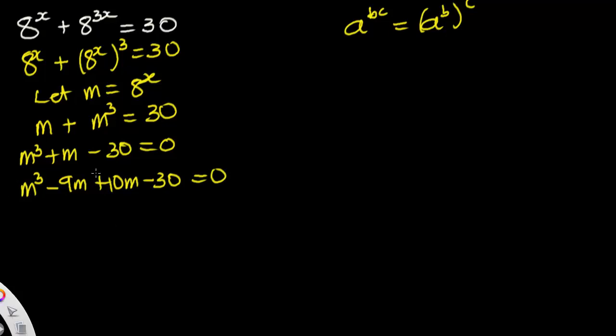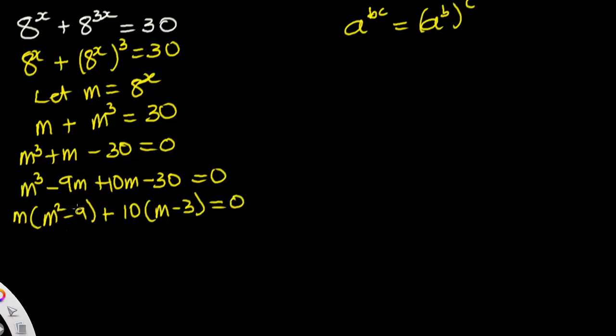So here we can factorize them in batches. So when we do that, you are going to have here we have m in common over here, so we can bring one of them out. So m out, we'll be left with m squared minus 9 plus, and then here we can factorize 10 out, so 10 out, then be left with m minus 3. So this will be equal to 0.